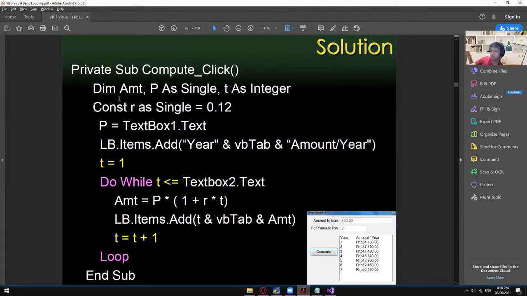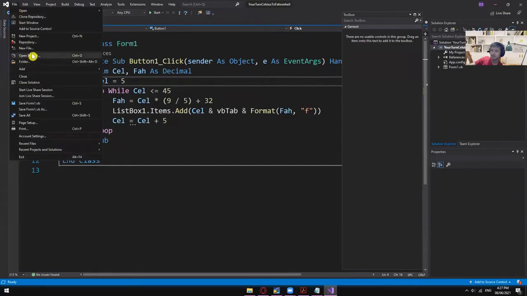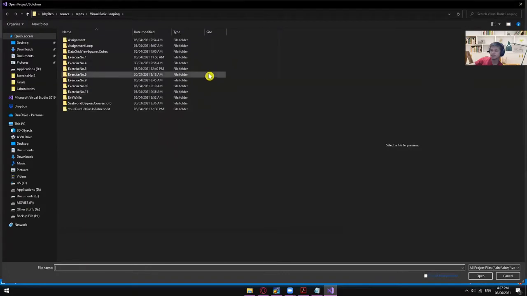Try to maybe change the variables. Change the interest rate: instead of 12%, make it maybe 3% to make it more realistic, okay? Or 1% maybe, because that's the interest that banks are charging nowadays. 1% or 3% or 2%. Correct me if I'm wrong because I've never loaned e-money, but as far as I know, it's around 1 to 3%, depending on the bank. Okay, all right. So let me just show you guys the sample working program of that one.